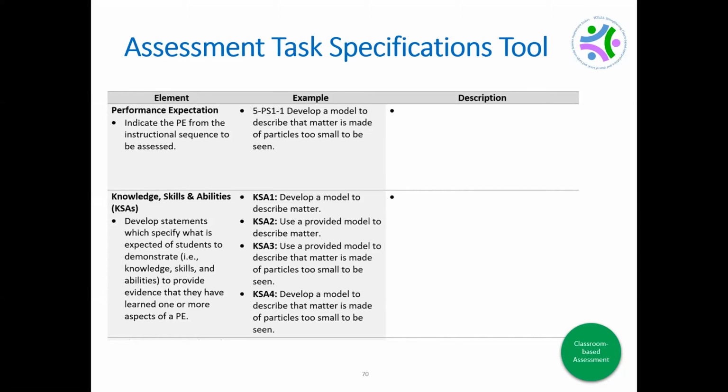And from that, we're identifying the knowledge, skills, and abilities, those statements which specify what is expected of students to demonstrate, those knowledge, skills, and abilities for which we need to have students produce evidence. We often say that all of the standards are not created equally, right? The one that we're looking at in the grade 5 example is fairly discrete, and it's not that complex or dense, if you will, but a lot of NGSS standards or science standards are. And of course, as we move through the grades, we expect them to become more complicated, complex, and sophisticated.